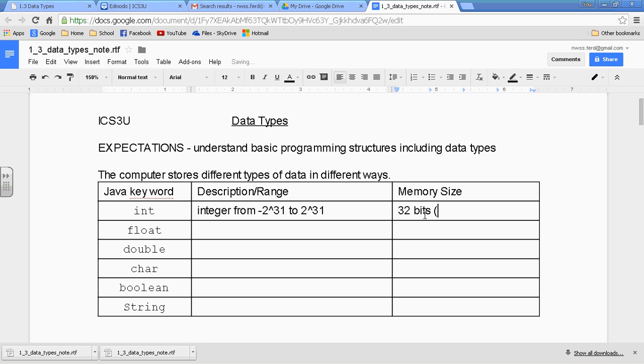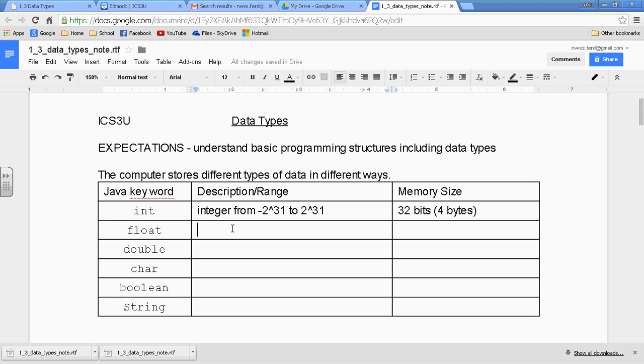Now what bits are, a bit is a binary digit. It's a basic memory block in the computer. It's a 1 or a 0. And we'll talk more about bits and bytes when we get to the hardware and software business. But if you copy this along, you'll see the relationship. Okay, 32 bits, that's 4 bytes altogether. Well, what's the relationship? 8 bits is 1 byte, right? A little bit of math action there for you.